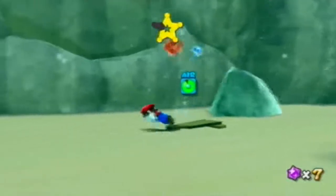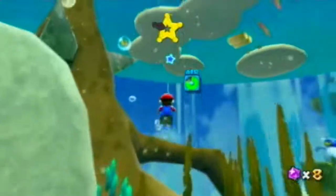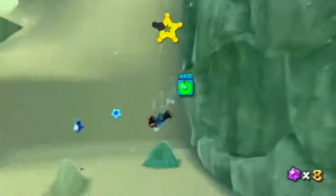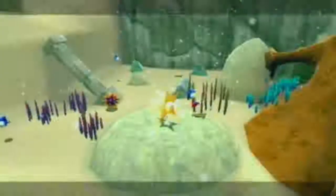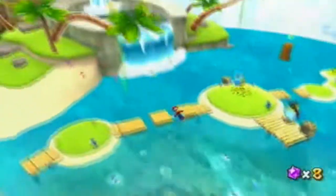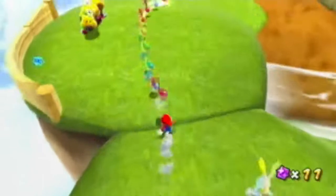Let's see, Star Bits everywhere. Let's see if I can find the last one now. I did such a good job finding these first four. It's here somewhere. This last one. There, no, that's a coin. That's a coin! Okay, Star Bit, where are you? You're here somewhere, I know. Oh, you're probably in that box. I think I remember this. Yes! The air circle was kind of in the way, but I saw it. And the launch star is right there too. That's amazing. Well, we're almost at the end of the level already, I believe. Take this question thing and we'll get some music notes to play.